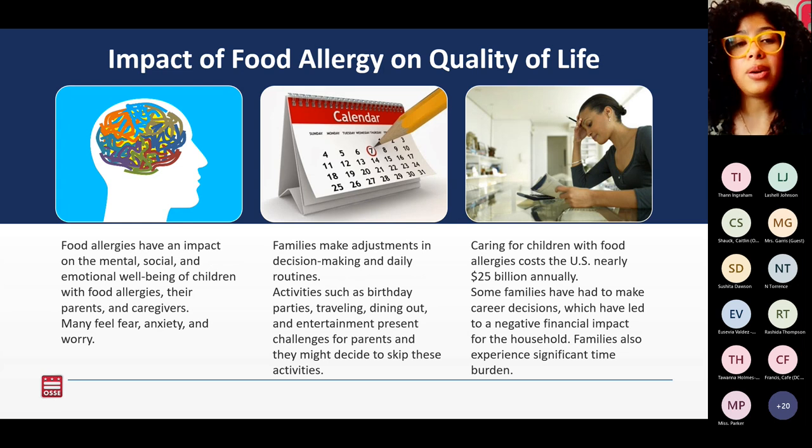I wanted to include information about the impact of food allergy on quality of life. The daily burden and challenges of living with food allergies, not only for the child, but for their family, are often overlooked and minimized. Because food is a fundamental part of many daily activities and social events, families living with food allergy must be constantly vigilant to keep the child safe. The fear of anaphylaxis can take a heavy toll on children and their caregivers, and parents of children with food allergy can experience anxiety, depression, isolation, and stress associated with the risk of reaction and possible societal stigma as well.